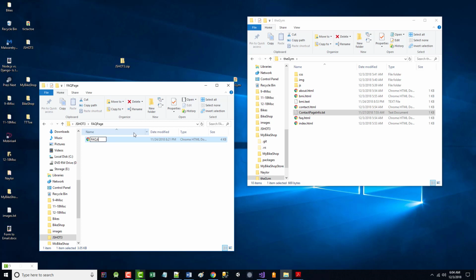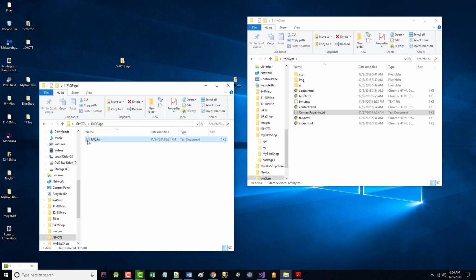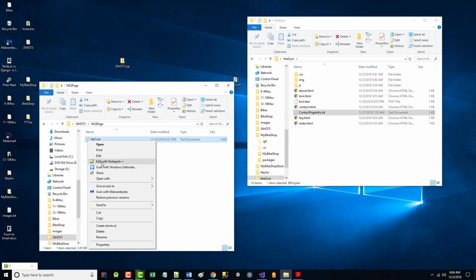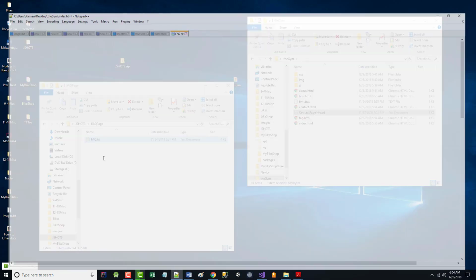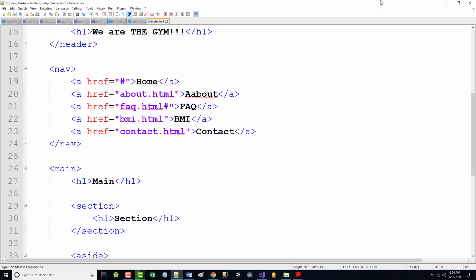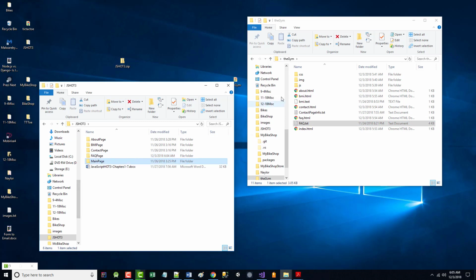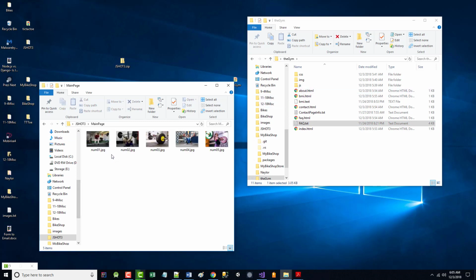I'm going to change that to FAQ.txt. Yes, I want to change the extension, and that's just this. This is just the stuff I'm going to end up using for my FAQ. All right, I'm not trying to put anything over on anybody. I just want you to see everything I'm doing here. So I'm going to copy that over, and I've got my main page, and you'll notice that also has stuff on it.